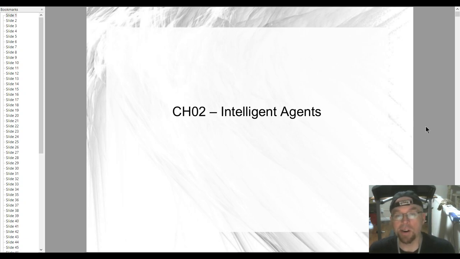Probably the most confusing part about this chapter is going to be some of the terminology: intelligent agent, agent function, actuators, percepts, PEAS, what's an environment, stochastic versus deterministic, that kind of stuff. So what you'll want to do is really take your time in this chapter, and if you have to, read the chapter a few times. This is one of those chapters where it's a pretty easy read, I think, compared to some of the later chapters which get heavy into it.